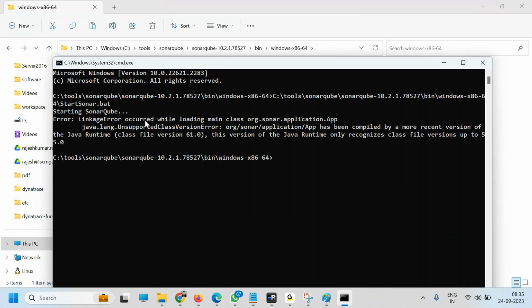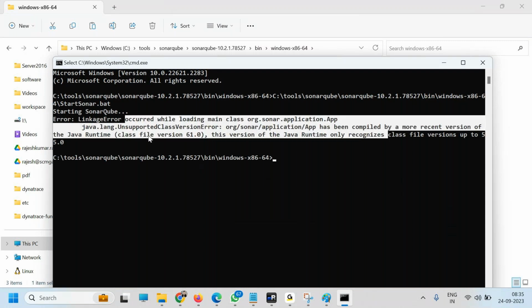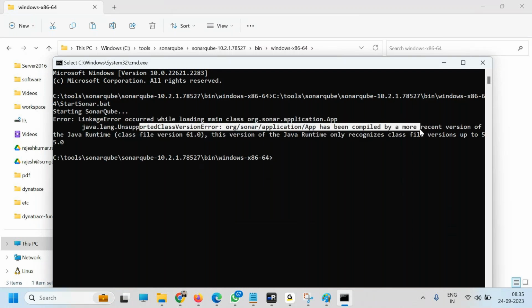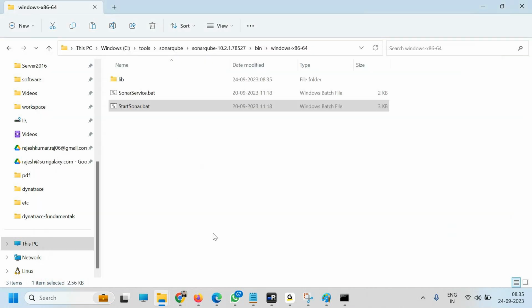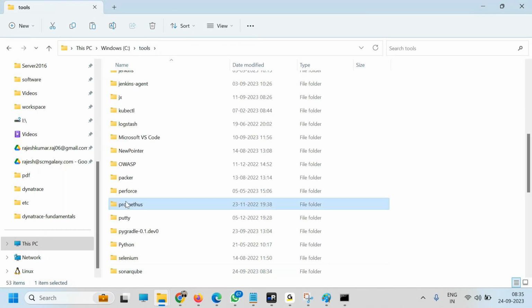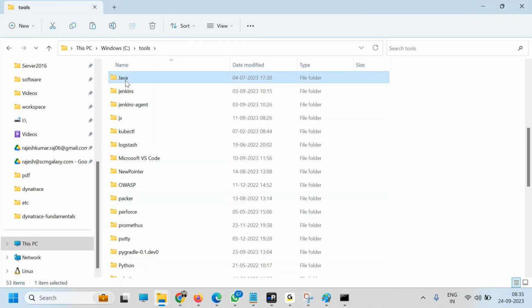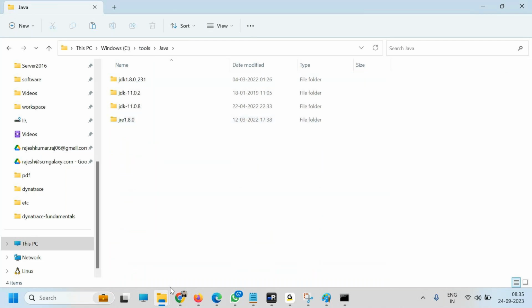Okay, so there is some problem with the Java. It says unsupported Java format. This is the latest version, which supports Java 17, I guess. So let me check whether we have Java 17 or not. I don't have it. So what to do?